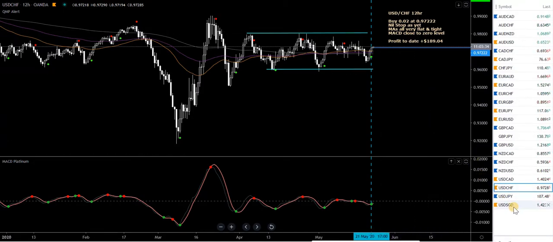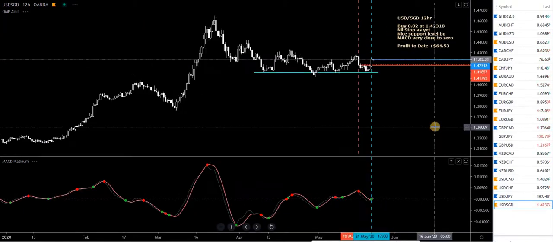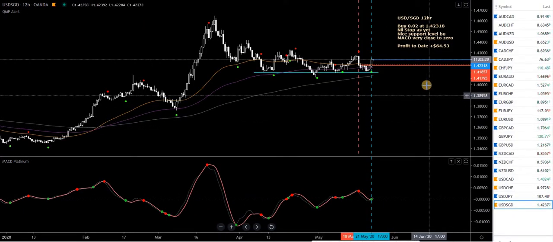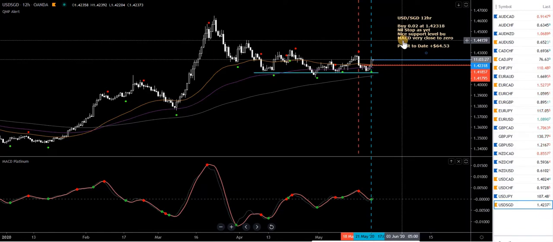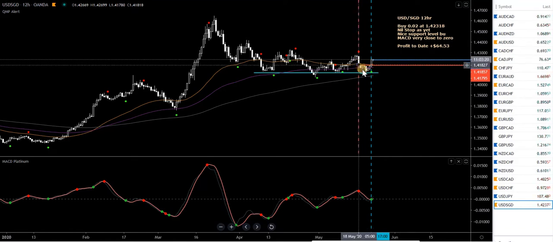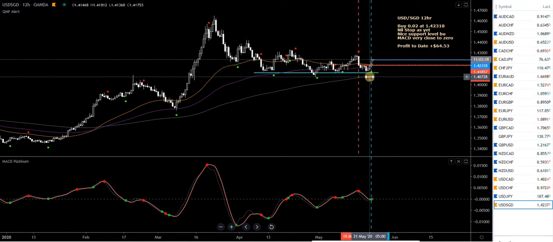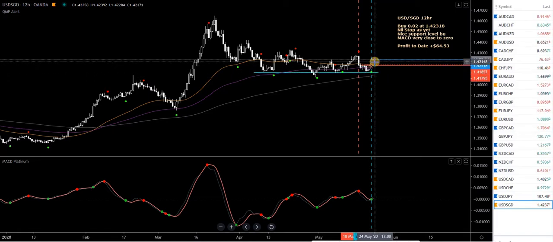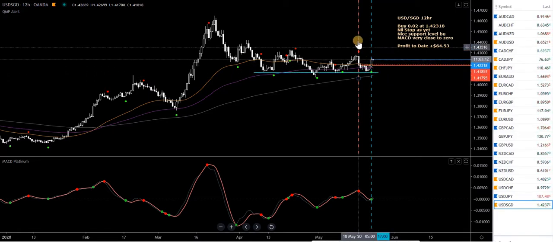Hard going at the moment, even on the 12-hour charts. You should see the daily charts. They're doing my head in even more. Right, USD Singapore dollar, similar thing. Today I was stopped out on the remaining half of this sell. So taking a sell here, I'd already closed half for a couple of bucks, if that. I had a stop placed, it reversed, and I lost 81 cents on the reversal.